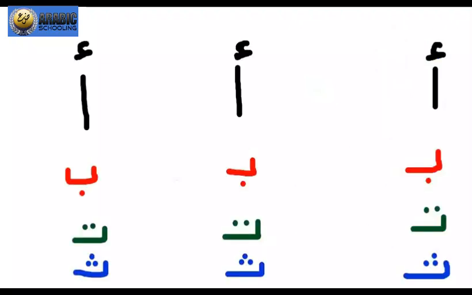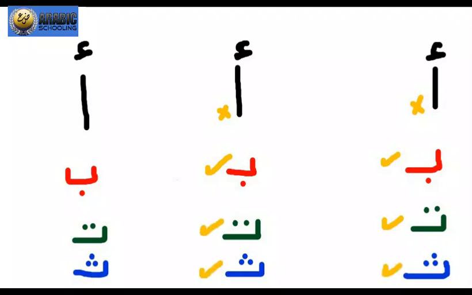So here are the letters in their first position, in the second position, and at the end. Alif. Don't forget not to connect it on the left side. At the end, it will be at the end. There's nothing after. Ba connects on the left side, and it is at the end. The same with the ta, they connect on the left side, and they are all straight.